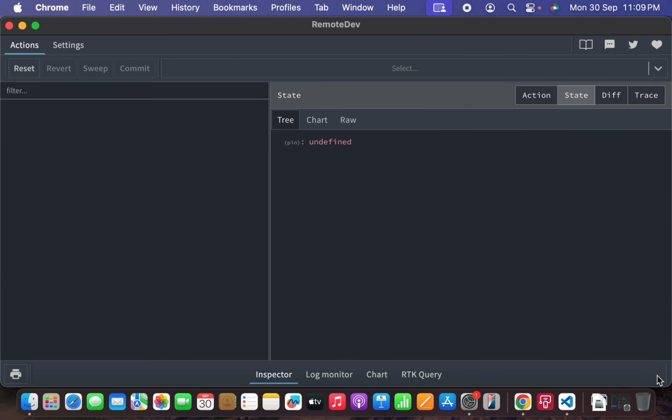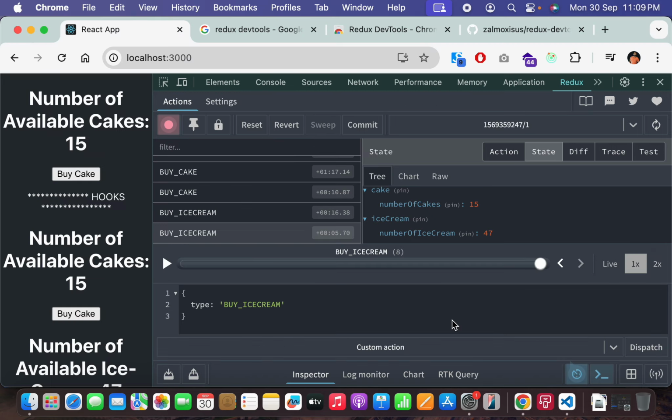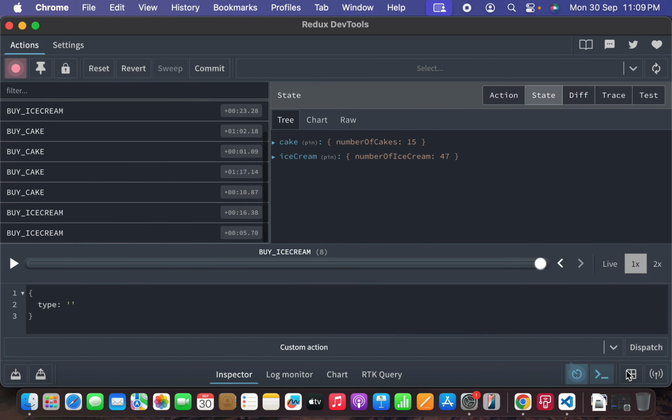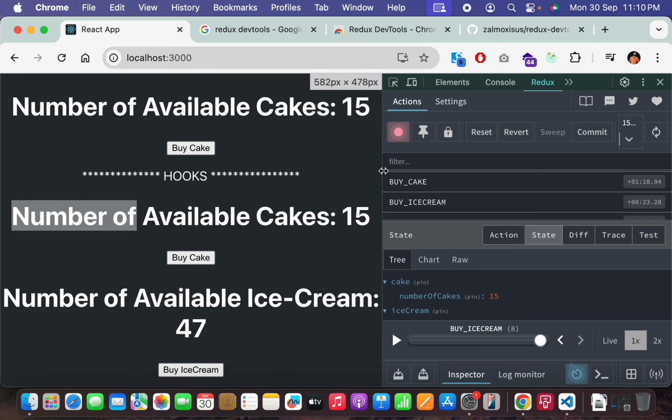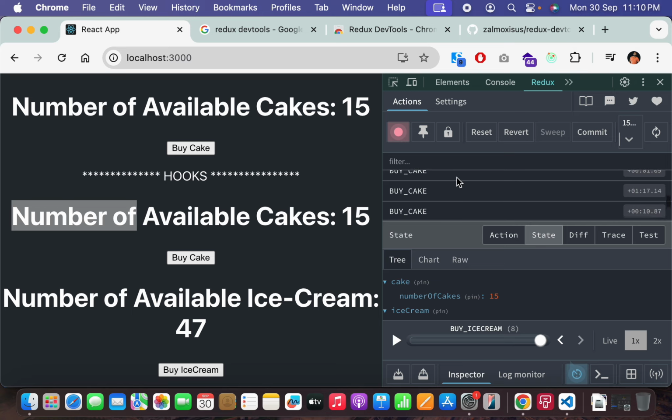And lastly, I want to tell you guys one more thing. Let me close this one. I want to tell you one more thing that is related to slideshow. So that is this slideshow. If you can just have a look on one thing, if I will make the DevTools a little bit smaller, I have actually 8 different actions performed until now. 1, 2, 3, 4, 5, 6, 7 and 8.